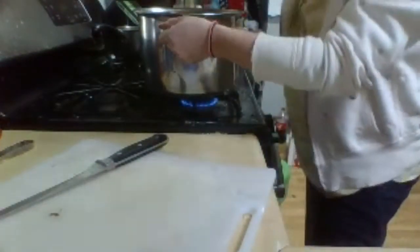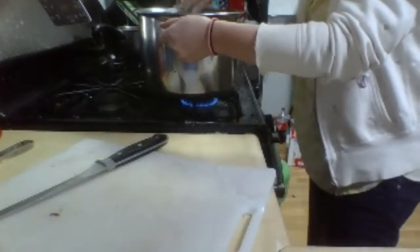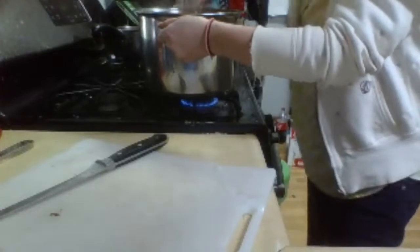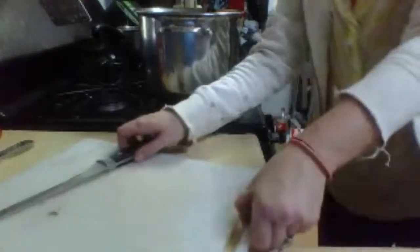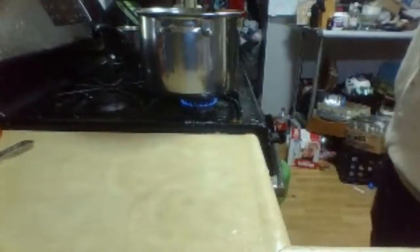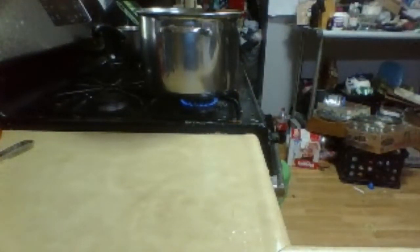Sorry, I gotta stir my potatoes and get Joseph a Coke real quick. I might still have that a little too high. And when I come back, I will give you a shot of what the pot looks like here. And I'll see if I can find something to put my computer on so you can see in the pot while I'm adding stuff to the pot. Okay, Joseph, your cup. Where's your cup again? Oh, I see it. On the floor. Can you turn the light on?